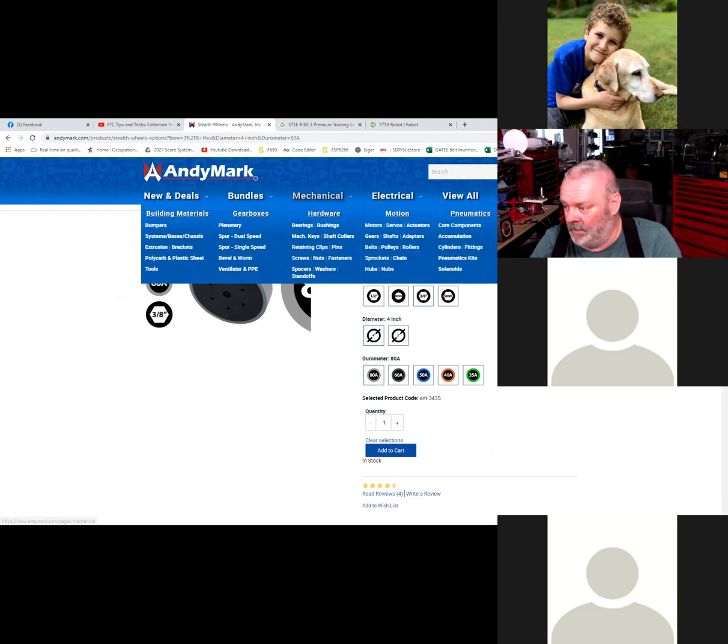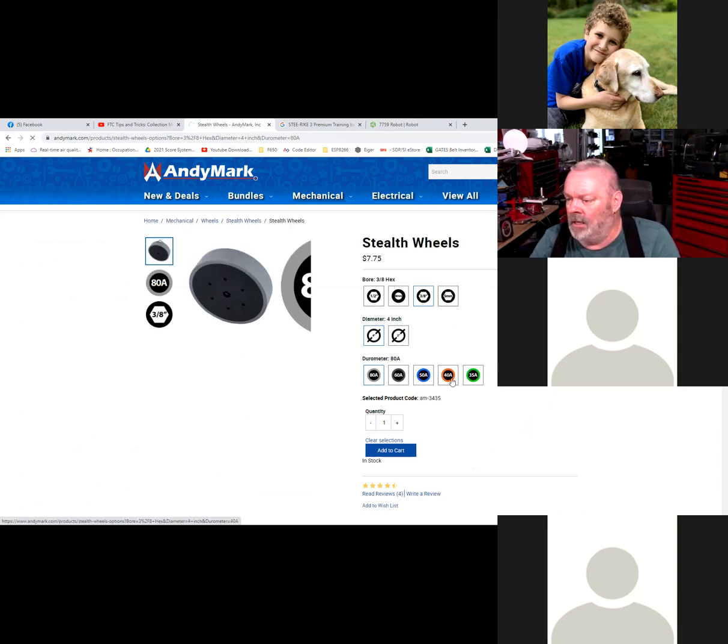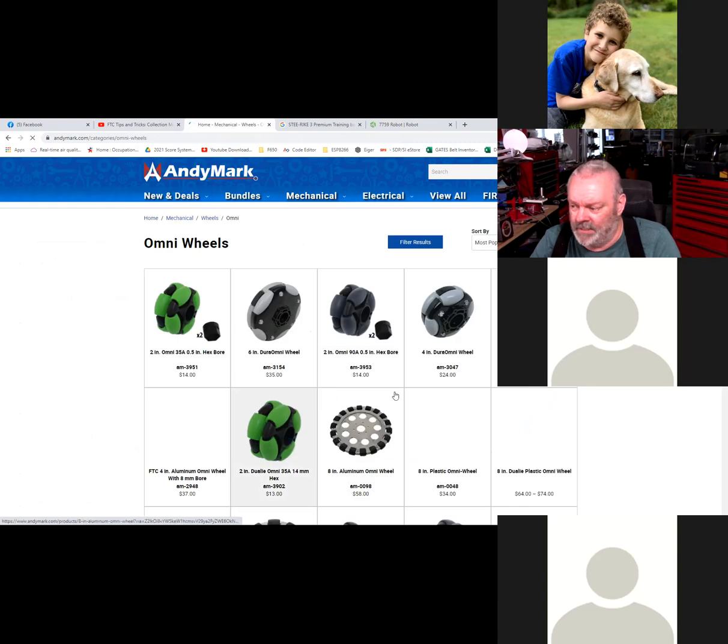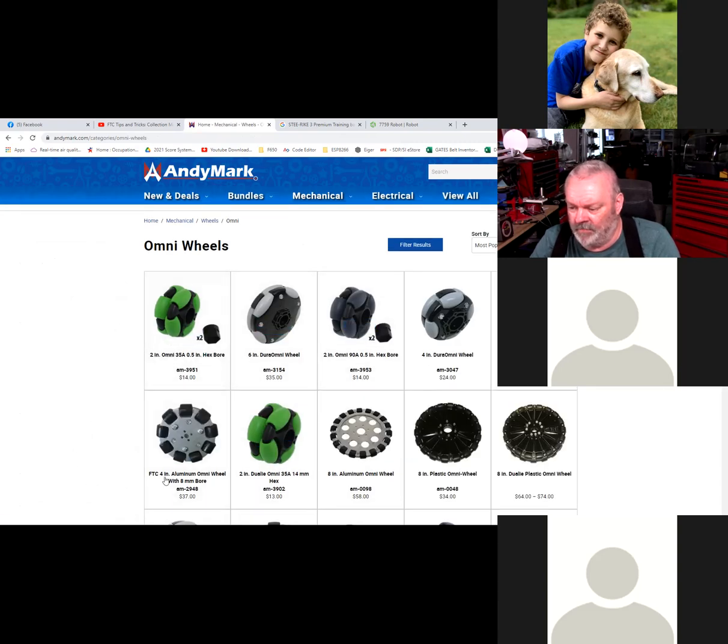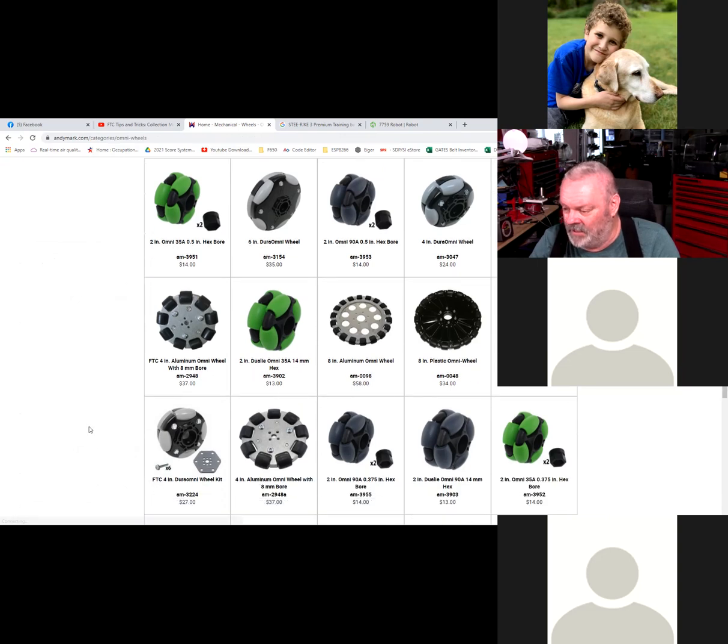They can be a little expensive. The particular Omni wheels that we're using are from a different company called Tetrix, but Andy Mark sells Omni wheels in various flavors. You can see that these guys are a little expensive. They're $37 each. You can find them less expensive. This is sort of their high-end one, but some of them have fewer rollers. But there you go. Doable and usable.